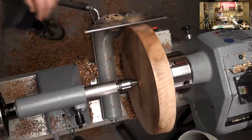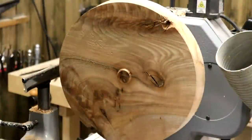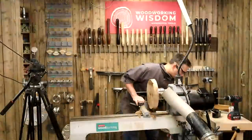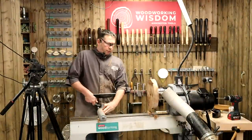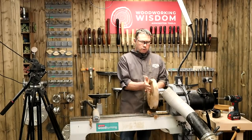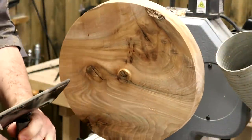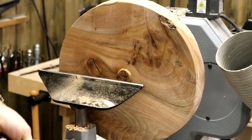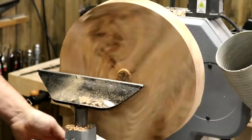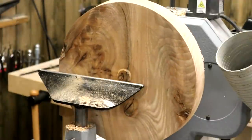Lathe off. And we're going to take the tailstock away. I'll take it right the way off on this one because we won't need the tailstock for this project anymore. And before I do anything, just check to make sure we got good security. And that's on there nicely. I'm going to mark where the divide is, the recess I need. So we're good. I'm now going to turn the lathe speed down to 0 just before I start, even though we know it's nice and secure.